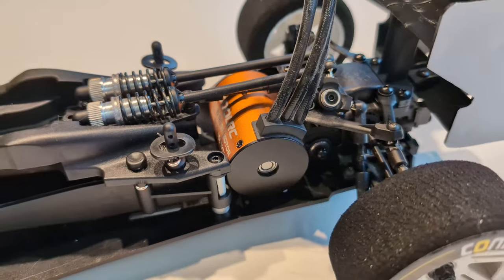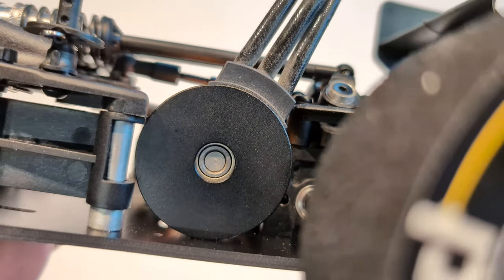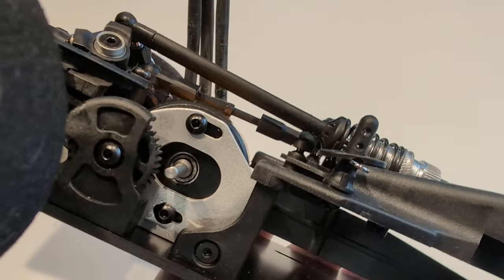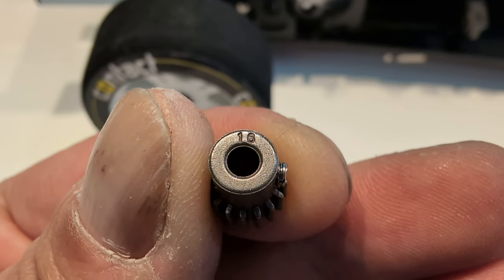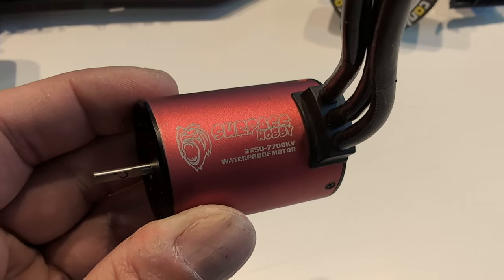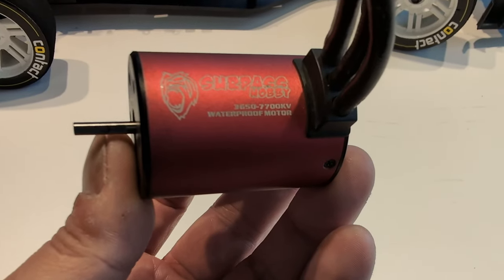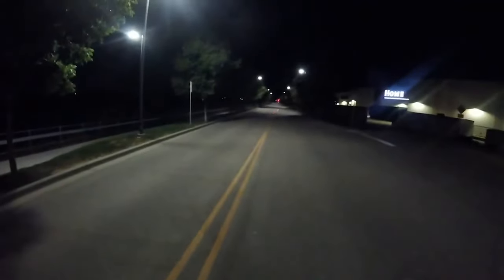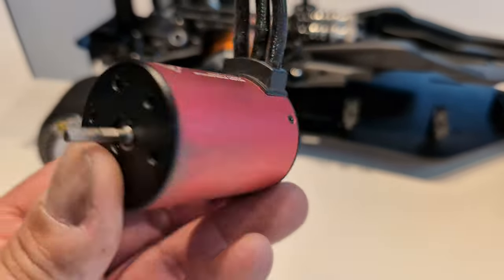I've hit my first real speed trap. This is a cheapy 3650 motor, but even though there are slots for the motor mount, there's nowhere for that motor to move. A smaller 2845 would slide in between but won't fit that mount. What makes it worse is the original spur — it came in different sizes but you can't order them anymore, so I'm stuck with only a 16-tooth pinion. I'm going to introduce this old surpassed 3650 7700 kV motor. While not the cleanest, this motor actually took a 12/4019 to 103 miles an hour on stock gearing on 4S. I don't think we'll get 100 out of this thing, but maybe we'll at least get to 60.